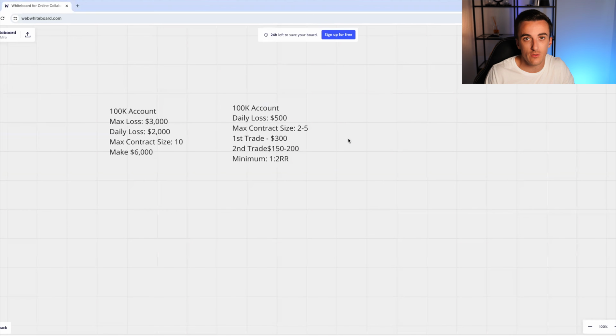Or if you're up nice on the day and you want to reduce your risk to even going back to the $150, $200 risk, a percent of what you made on a day, amazing, you can do that. But this is a good guide on what you guys should be following. The Topstep rules are more than sufficient for you guys to be able to pass this comfortably and actually be able to manage your risk. Okay, those are the rules you guys want to stick to.